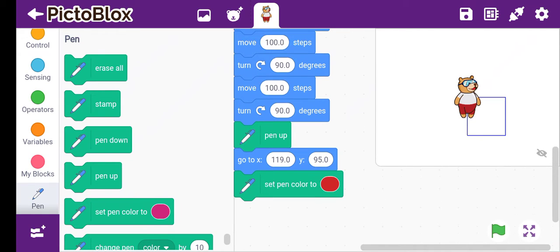Now over here, some of you may wonder why I took this pen up. It is used in the clear slate, but these are used in many other things, because pen up means you can change the place of the sprite so that you can draw other things with just one sprite.